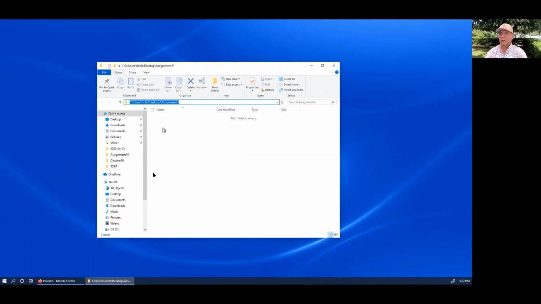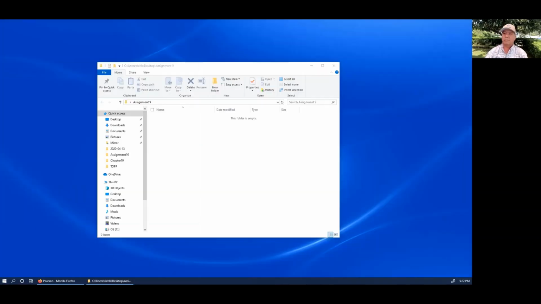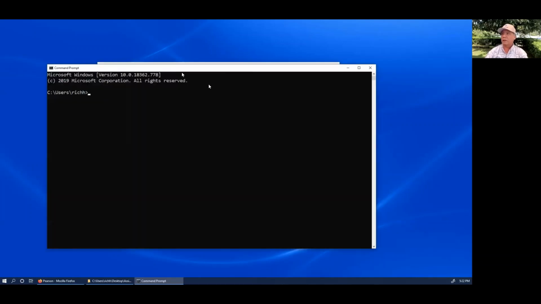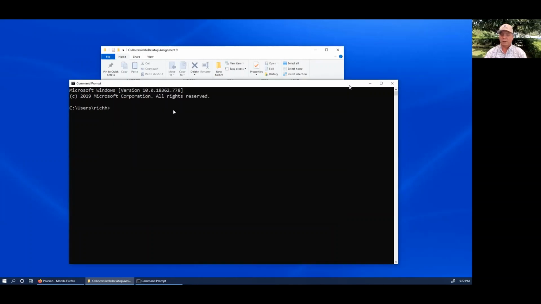This time I think I'm going to use Visual Studio Code. I'm going to pull up a command prompt. I'm going to CD to this folder; let me copy that and paste it.